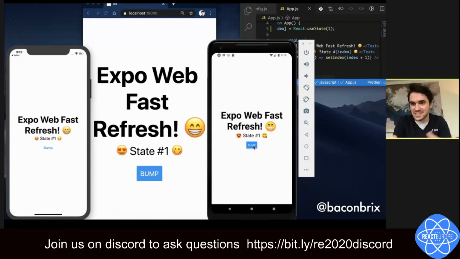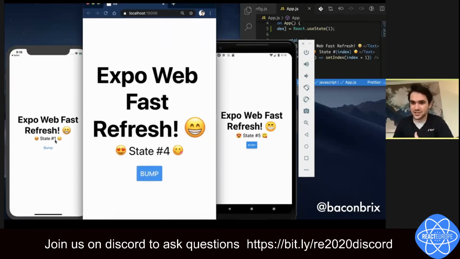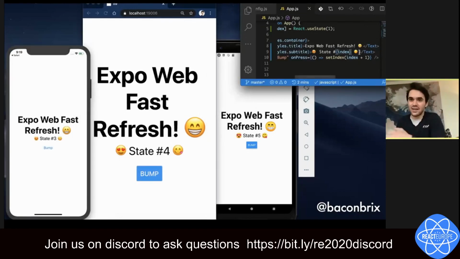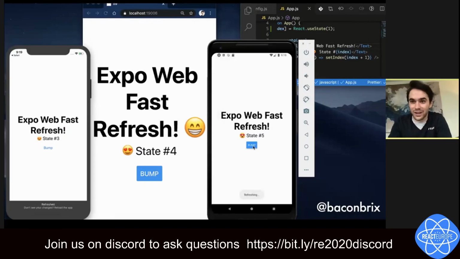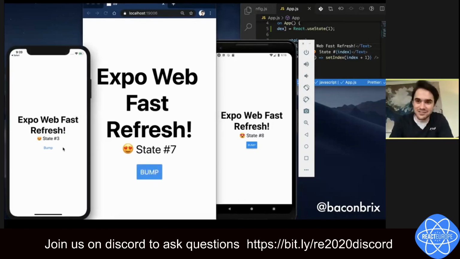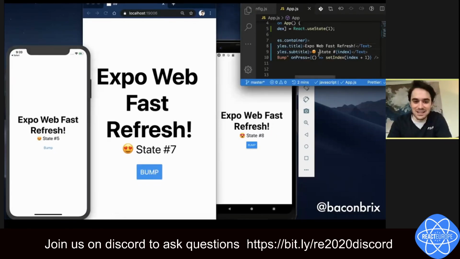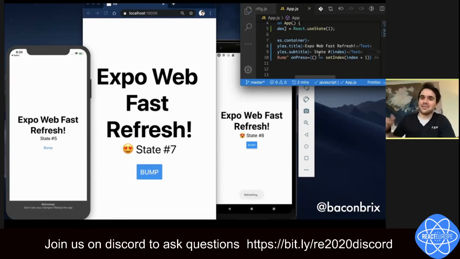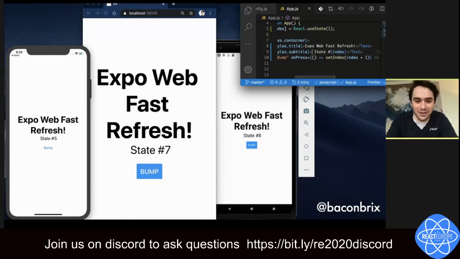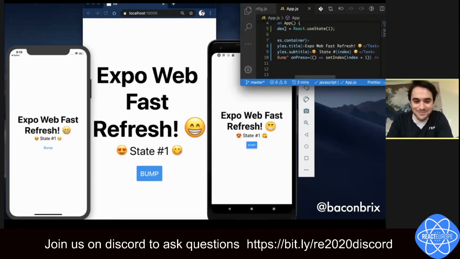What that would give you is stateful updates, so your state is preserved while the changes occur. And this should be pretty straightforward to add. The Vercel team who are working on Next.js actually just added fast refresh to Next. So they've done a lot of the heavy lifting so far. So, good job to them.